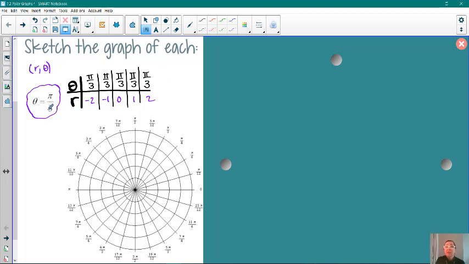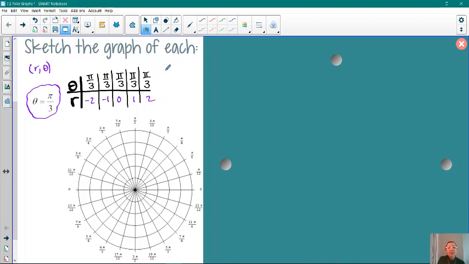There's no mention of r, which means r can be anything. So you'll notice I've chosen some r's. What you see here in purple are r values that I just picked. They could be anything. It's good to choose negatives and positives. It's good to choose 0, but you really could choose any r value. You could choose 1.78315. All r values are in play here. But these are generating ordered pairs for us.